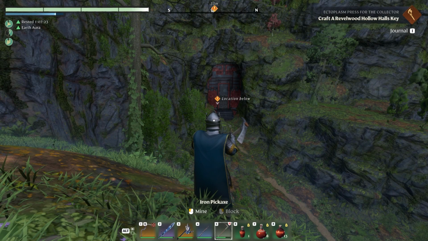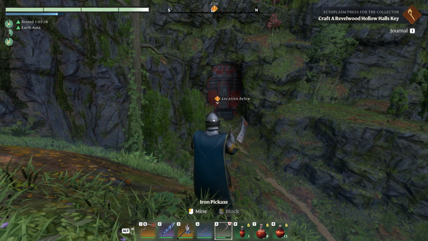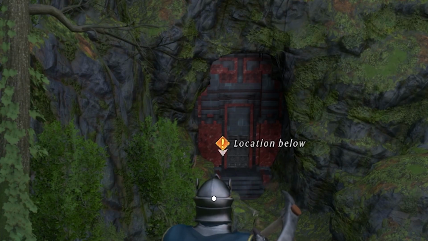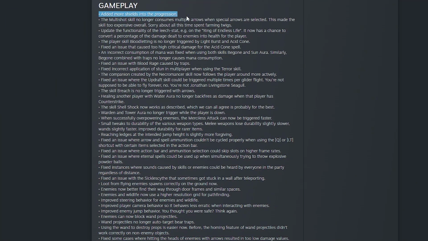And also getting the press requires you to craft that key from that guy you just got, and then you can go to this place right here, the Revelwood Hollow Halls key place, where you can get the Ectoplasm Press. And along with the new halls and everything, we got all kinds of different loot, which includes new shields and all kinds of stuff like that.